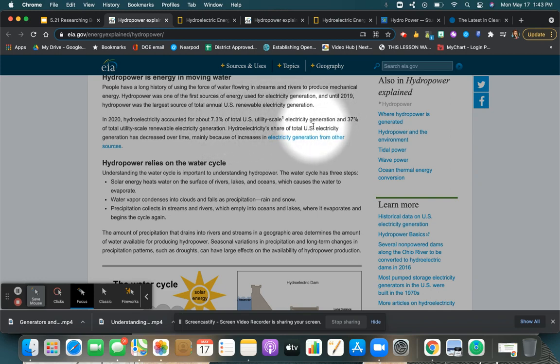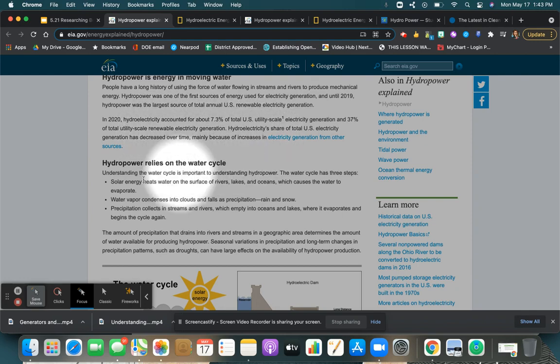So people don't use it very often to generate electricity. And it was less than half of the renewable electricity. So out of all the renewable sources like solar, wind, water, it was 37%. So, I mean, I guess that's a big chunk of the renewable electricity, but that means that we're not using very much renewable electricity generation. If it was only 7% of the total US electricity generation, and it was 37% of the renewable.